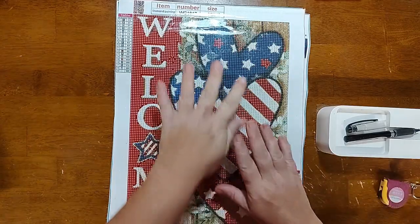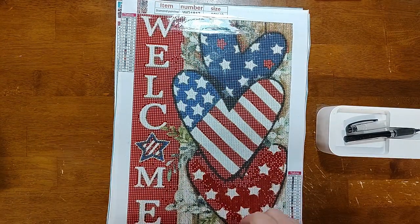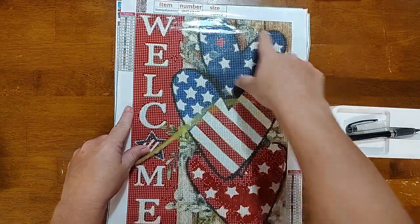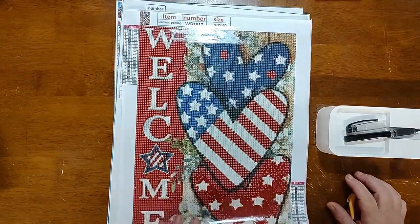So this, based on what we know about size and how the budget companies actually are counting it from this section to this section, and not counting the 2.5 centimeters of border on all four sides, is true to size for what it says, right?